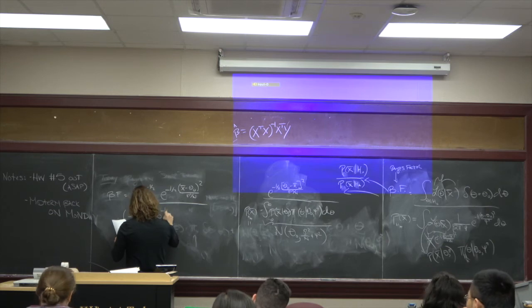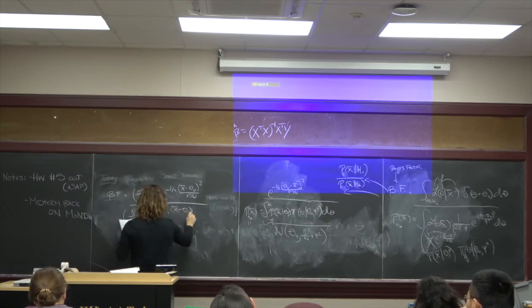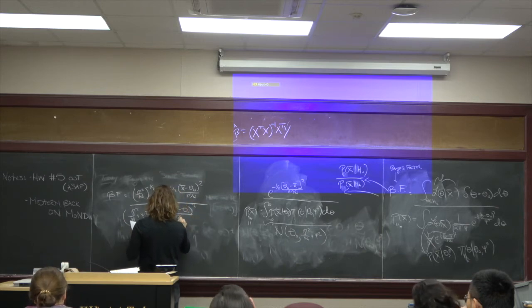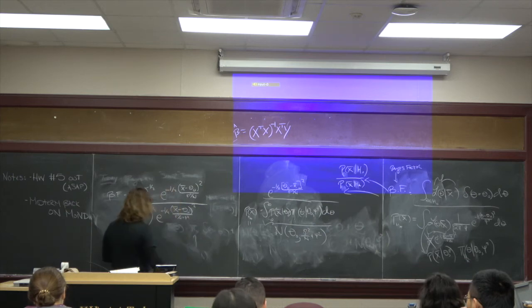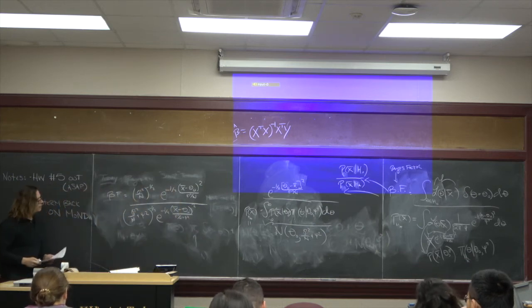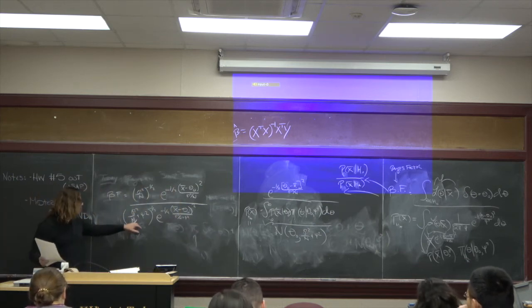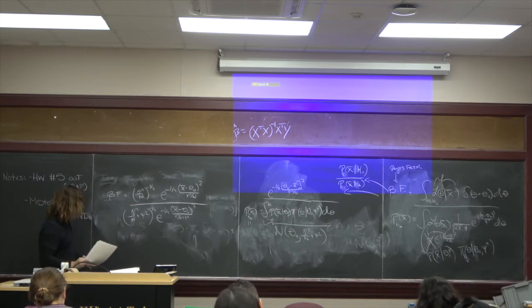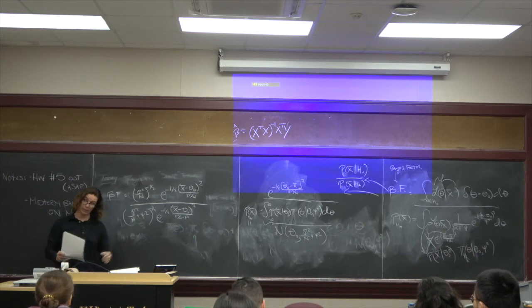E to the minus 1/2 x bar minus theta naught squared over sigma squared over n plus psi squared. So I could have just written that down from what we had before. I kept my sigma squared down here. It gets added to that one, so I did have my sigma squared appearing, so I had to include it in the numerator.